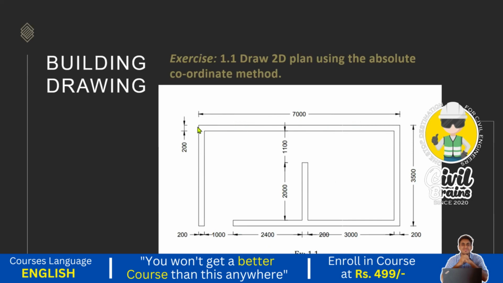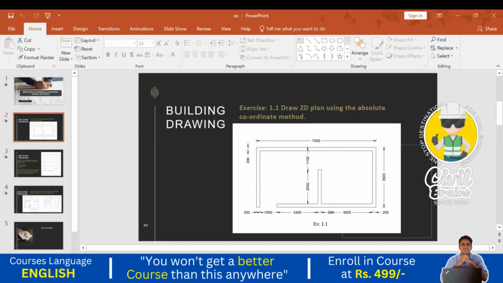The outer dimensions are the vertical and the horizontal dimensions, that is, in the x direction and in the y direction, both we need to calculate. Once we calculate them, the next step is to draw the outer lines. Once we draw the outer boundaries of the walls, next we draw the inner walls, and then the partition walls. Just see how to draw that.